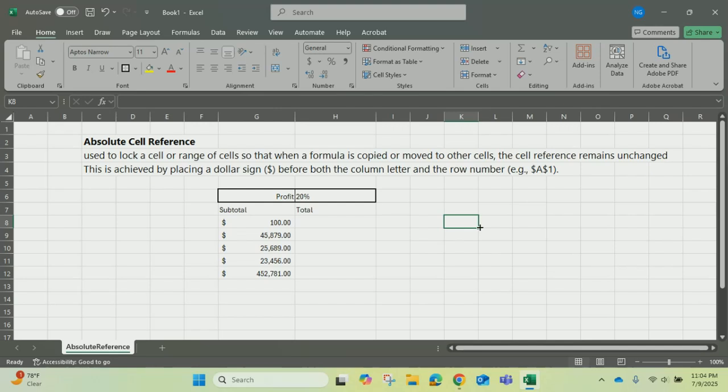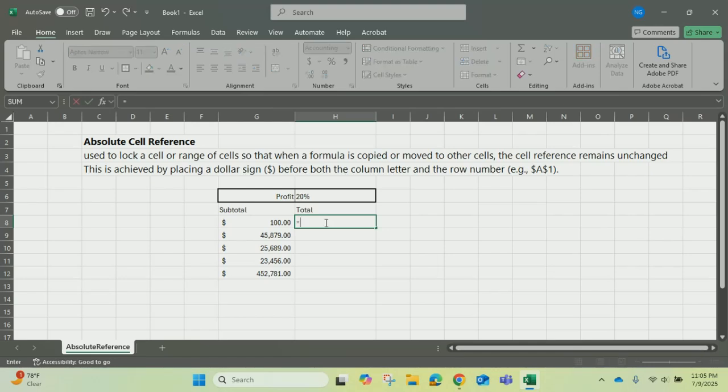on the formula bar. So right here, the total that I'm trying to get is what 20% profit added onto this number would be. So with this 100, I know just off the top of my head by doing some mental math that the total when I add 20% to 100 would be 120.